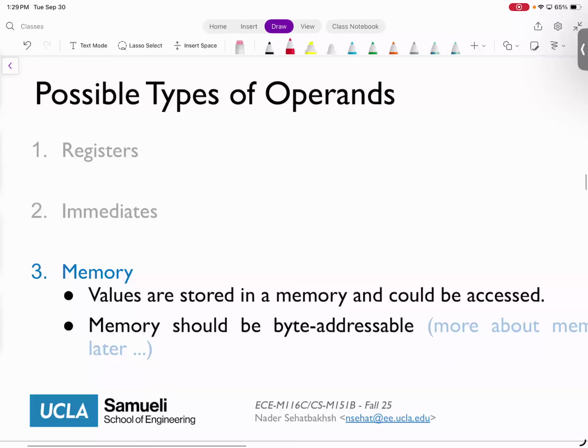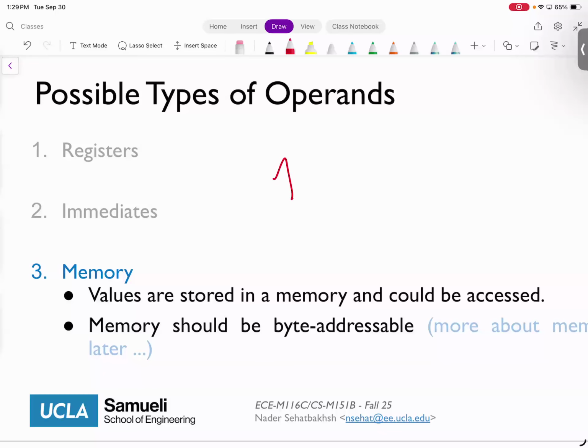The third thing is memory. Memory, of course, is anything beyond the register file. As I said, generally you want to store everything in the register file. The reality though is that your register file is small, so you cannot store everything. Occasionally you need to go and grab things from memory. From the ISA perspective, we don't understand the difference between different types of memory. We don't understand there is a cache or main memory or hard drive. We just call this memory.